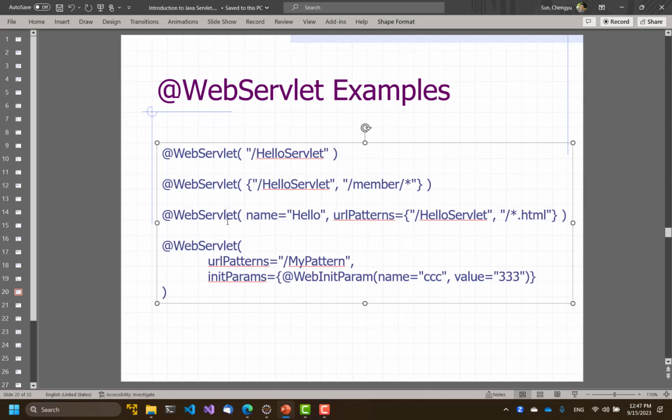Here's an example that shows when we specify two elements for web servlet. In that case, the convention is to use URL patterns instead of value. But if you just use value, it will work perfectly fine. It's just a convention to use URL patterns in the case where we specify multiple elements. Same thing here.